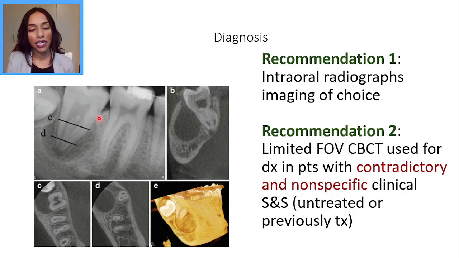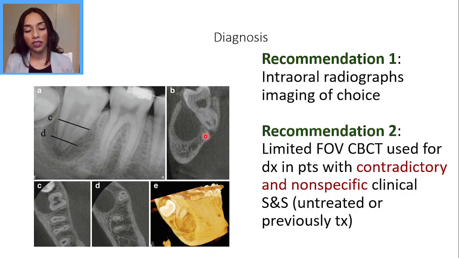In panel A, we see the conventional periapical radiograph around tooth number 31. We can see that there's definitely a radiolucency noted around the bone here and also specifically near the apex. But when this patient underwent a CBCT scan, we could really appreciate the extent of how large and how extensive this radiolucency really is. We see that in this view here and also in the axial view here.